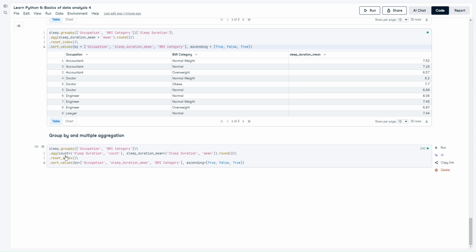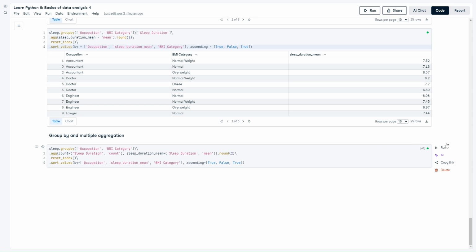First you want to get count, and the column name would be count only. So you write count is equal to, and then put it in a bracket. You first mention the column on which you want to get the count, and the function we want is count, so we'll use the function count here. The next one is again on sleep duration only, where we want to get mean. So sleep duration is the column, mean is the function, and this is the output column name.